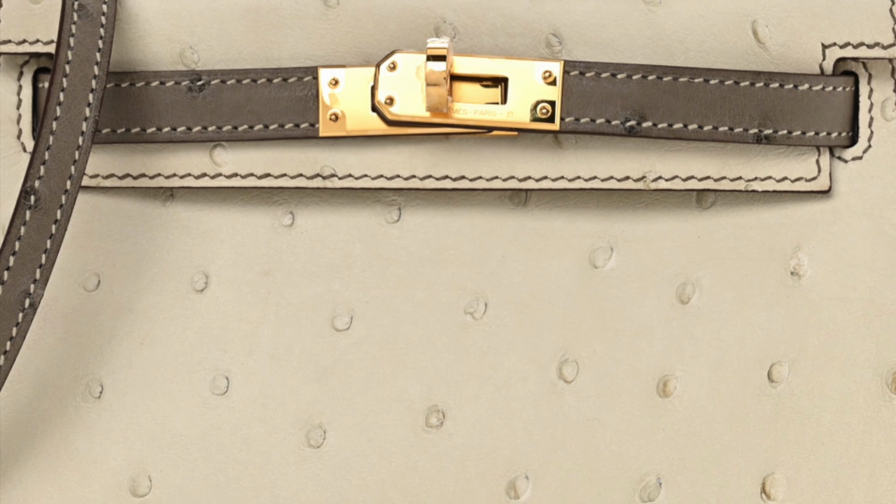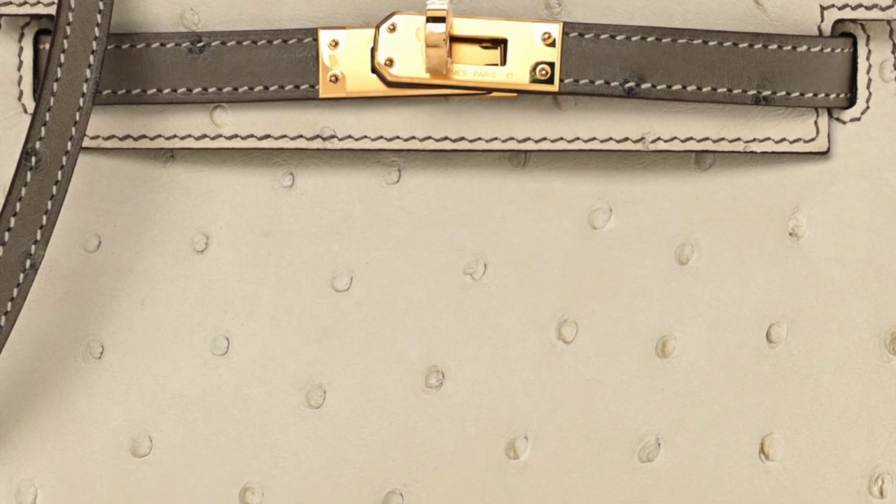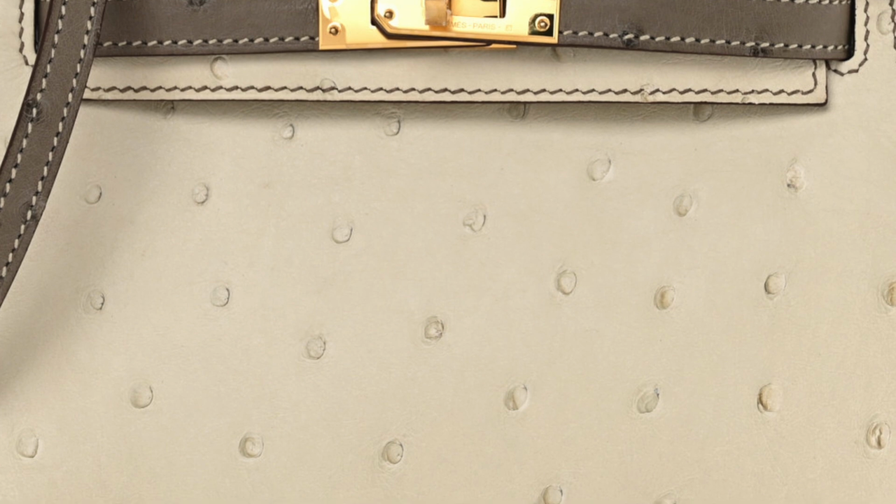And I think the pattern itself, when you look at the entire hide, the way the polka dots are laid out, is what the experts call a quill pattern. And the more symmetric the quill pattern is, the more expensive the leather is going to be. Now, it goes without saying that Hermes will always select the best of the best, so it's not really something that you have to pay attention to, but do keep in mind that when it comes to any exotic skins, no two pieces are going to be identical, because the pattern is a result of a natural process, so there is not much that you can do about it.